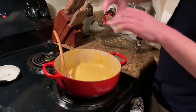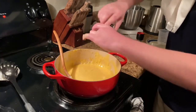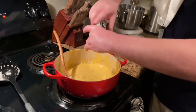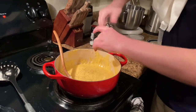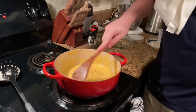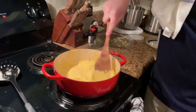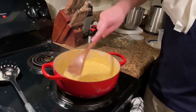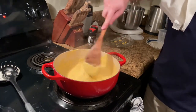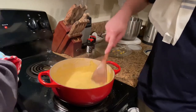We are going to add some salt and pepper — just a little. We can add more to taste later, but we do want some salt and pepper in there. Just a few grinds to make it nice and tasty. You can see it's starting to bubble a little bit. It looks so good — homemade mac and cheese from scratch. We're going to go ahead and get our oven preheated too, because we're going to put all this in the oven to finish cooking. We're going to turn our heat off and strain our noodles — time is up on those.